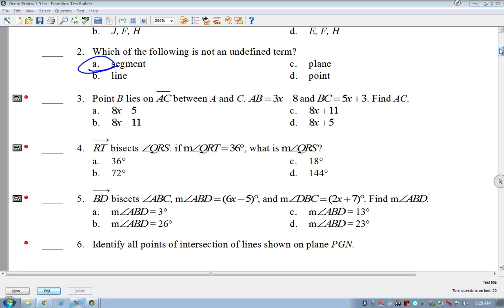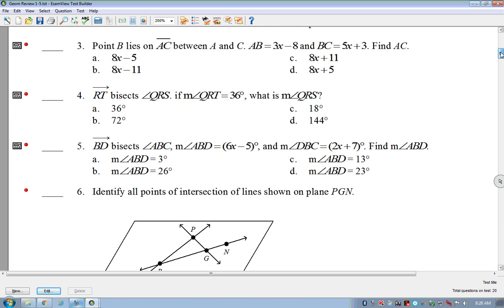Okay, you'll notice that on a lot of these, there's no work to be shown, right? It's just knowing the terms and what they mean. Okay, which is nice for this first test. If there's no way to show work, then you can't. I mean, basically, on that question, if I was you, I would be as descriptive as possible. A line segment is measurable, therefore not undefined. Okay? Something along those lines. Does that make sense? And if I were you, I'd write a statement like that down today. That way I can remember it tomorrow. Okay?